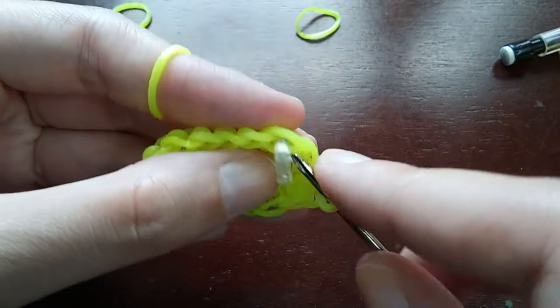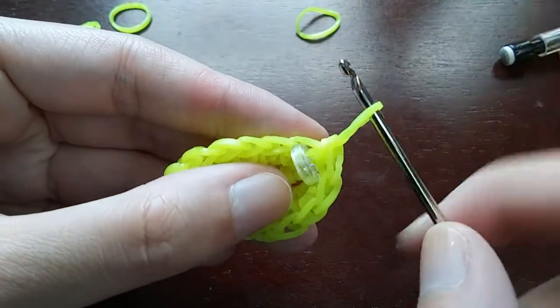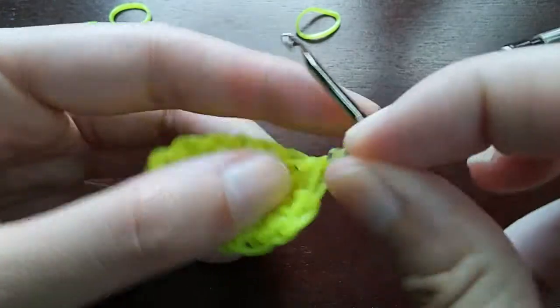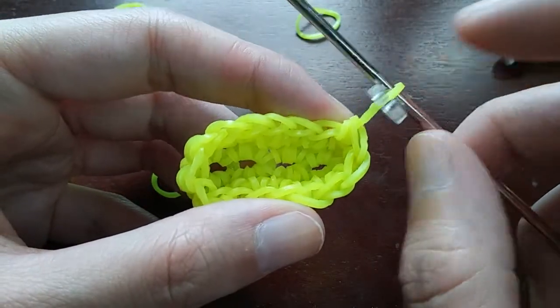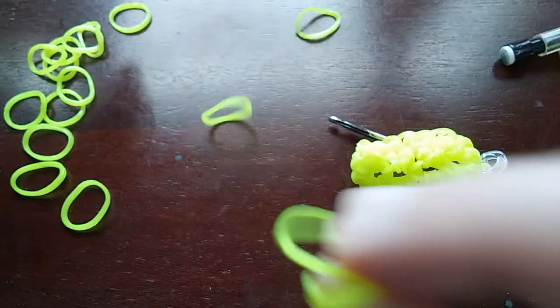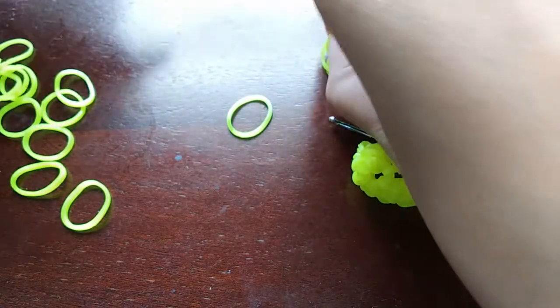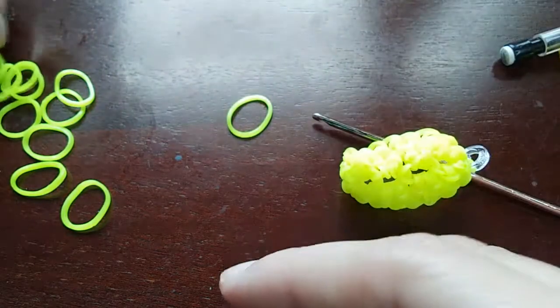Okay, and then once we get to the C-clip, we'll make a stitch on the band that has a C-clip on it, and then we'll move it from the loop it's on to the loop that's on our hook. Like that. So now if we count around, we should be at 16 still, so you can count around if you want. I'm just going to move on to the next row. And we're just doing the same thing again, putting 1 stitch in every single loop until we get back to the C-clip.